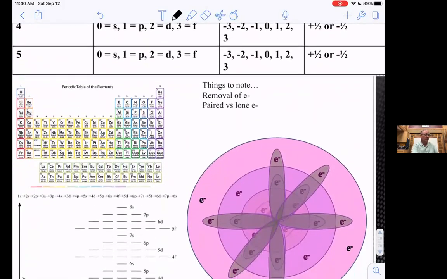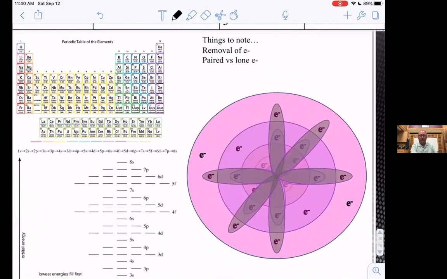Okay. So this is a really cool image that shows the addition of the electrons as we were, say, adding them to an atom, so to speak, or looking at building what the atom looks like from the nucleus through its core electrons out to its valence or outermost electrons.